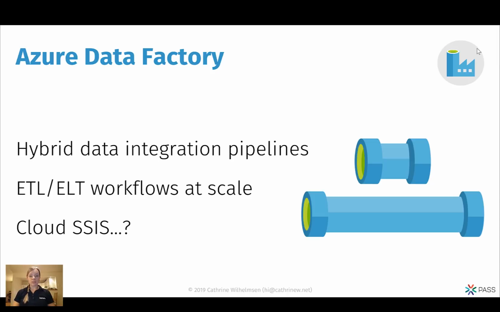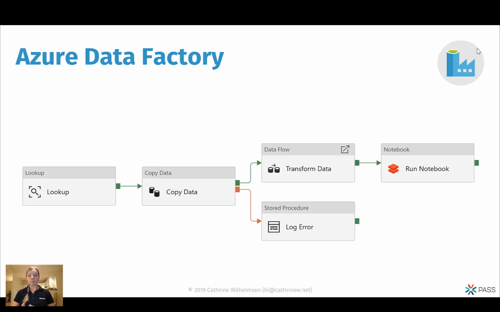And one of these Azure Data Factory pipelines can look something like this. And you can see that we have all of these different activities that are working together, and you can have different branches. So you can have success branches, on failure branches, and a lot of these control flow capabilities that you can probably recognize from SSIS if you've worked with that previously.